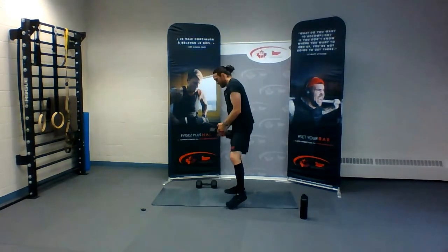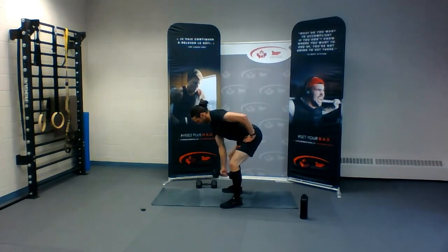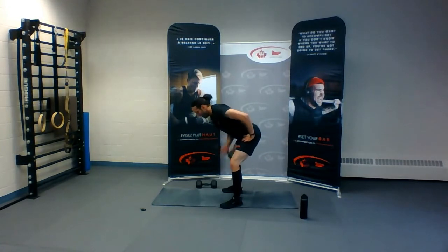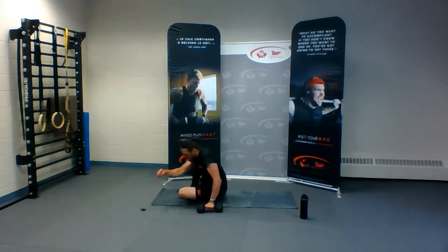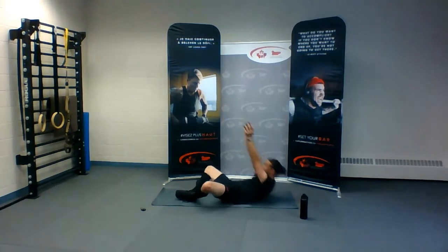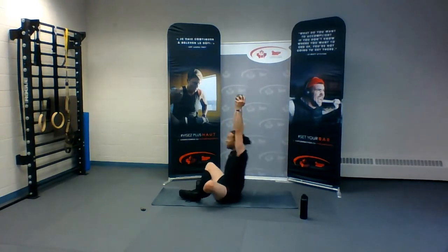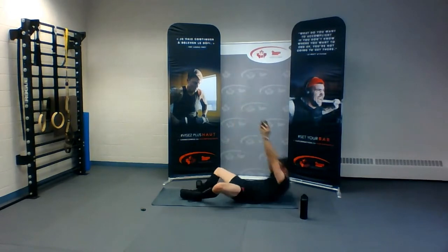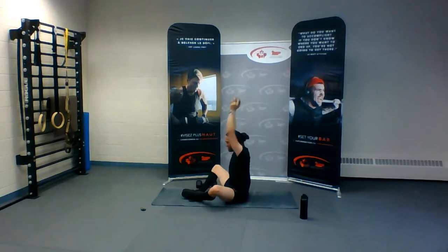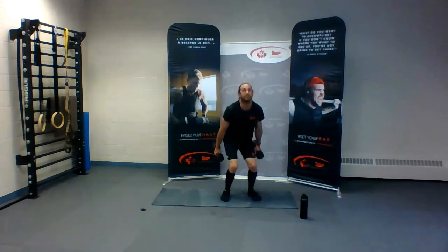Does take much longer though. Kind of nice to have that other arm given a rest. But if you're out there with 2 dumbbells, keep it up. Three, 2, 1. Sit-ups. And then back to 2 dumbbells for my cleans. Up to the shoulder, down at the hip, jump them up to the shoulder.